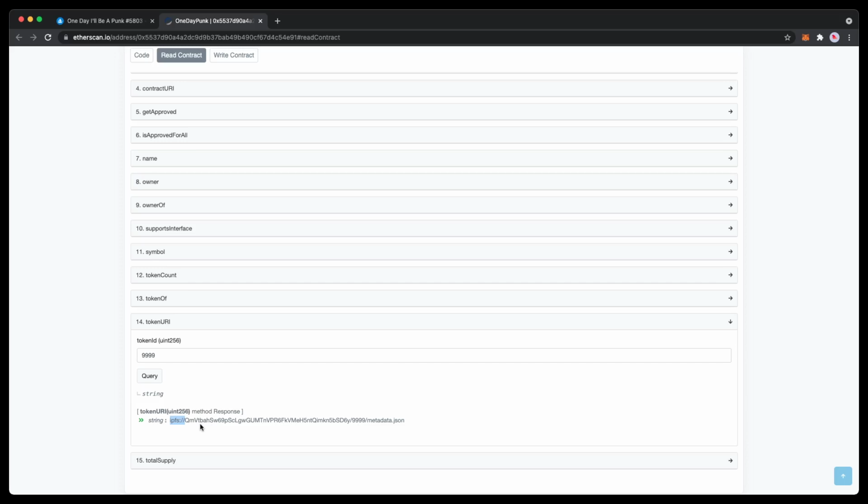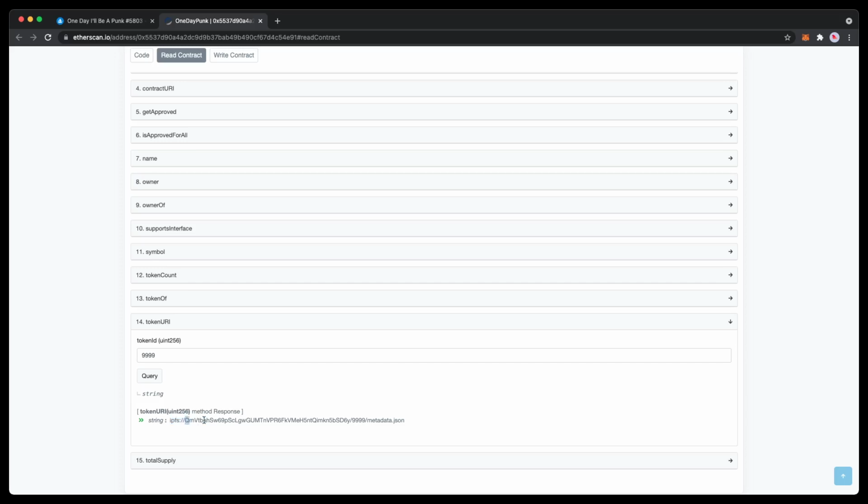And it's actually a good practice for all of you as token owners to do this, because it's permissionless and anybody can do this. You can host the entire metadata collection of the One Day Punks, for example, yourselves, if you wanted to.